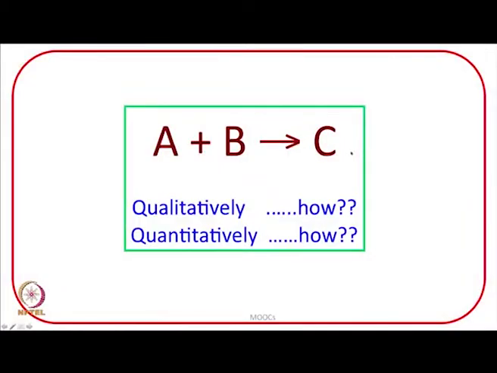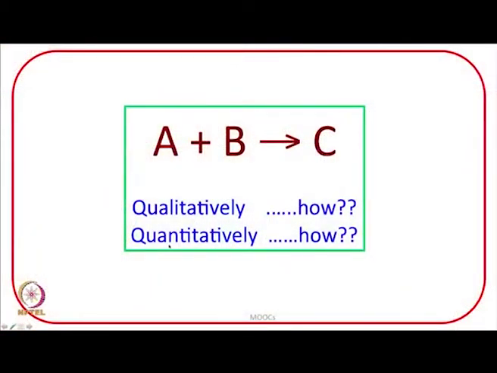And now let us discuss a technique which can give us how much heat is released or absorbed when two or more species are interacting. Let us take a look at this slide. We just start with an example of A plus B forming C. Whenever we talk about this kind of reaction, the question can be: can we answer qualitatively how this is happening? Qualitatively means A is mixed with B and it forms C, and we establish that there is A, there is B, and there is C in the mixture.